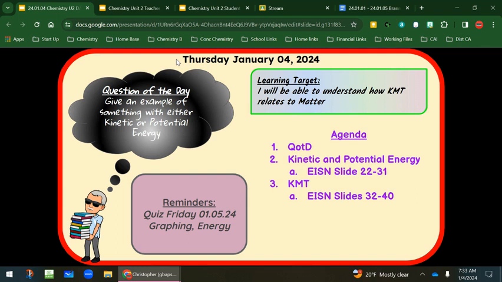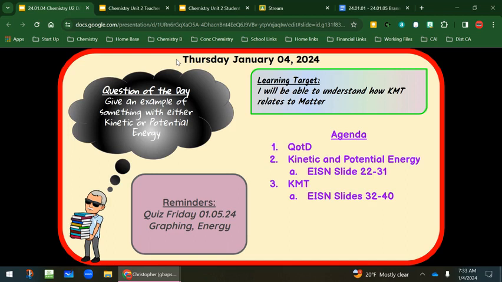So those are the things that are going to be on there. And the basics of kinetic and potential energy, which is what we have covered thus far. In other words, what does it mean if something has kinetic energy? What does it mean if it has potential? What are the factors that affect it? So what we did in that activity yesterday, that is the stuff that will be on the quiz tomorrow. So just so you know.